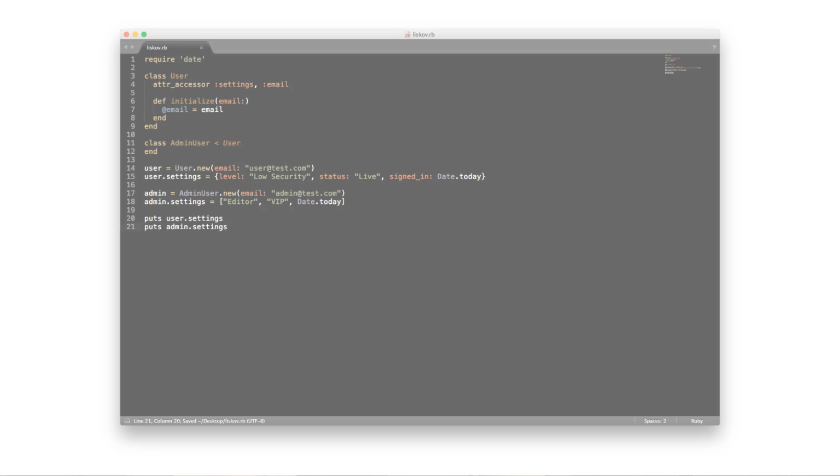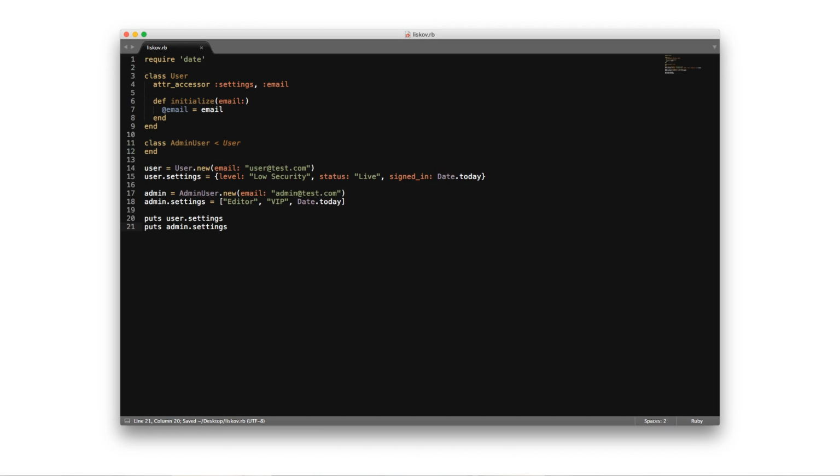This tells me that we're going to have to focus on the messages that are being sent, along with ensuring that our parent and child classes can't have requirements that would cause conflicts. Still confused? That's fine. This concept took me longer to understand than all of the other SOLID principles combined, so you're in good company. For our code walkthrough, I created a basic user class in Ruby. Additionally, I built an admin user class that inherits from the parent user class. These classes have attributes for settings and email.